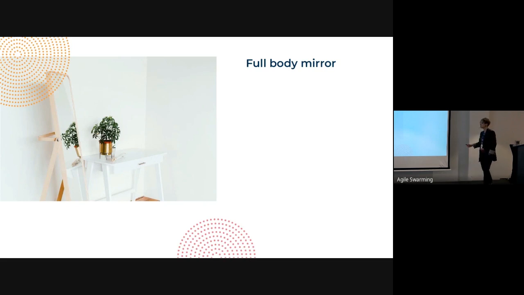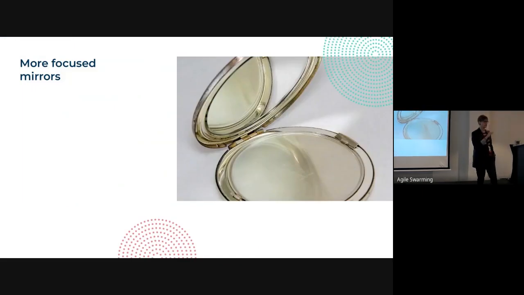Examples? Some team may decide that they want to improve predictability. Other teams may decide that they want to create a feedback culture. Honestly, I don't think that creating feedback culture would come out without the assessment. So we do this full body scan, but not so often because it takes time. And then we need the smaller mirrors, more focused.